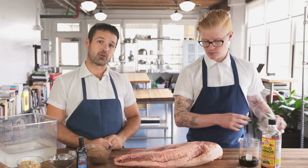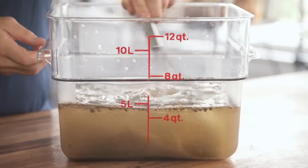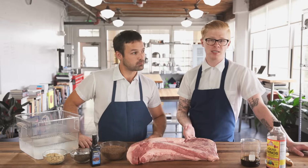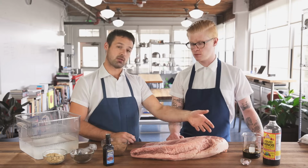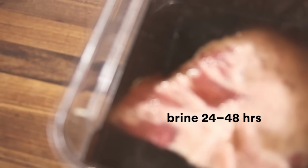Next, we're gonna brine it. The brine is pretty simple. It's just a mixture of smoky salt, brown sugar, and liquid smoke. If you were gonna brine this, it takes about 5 to 7 days at least. Shortcut we found is we like to inject it with that brine. We'll just inject all along here and in both muscles on the point just to speed that up, and then we'll pop it back in the fridge in the brine for 24 or 48 hours.